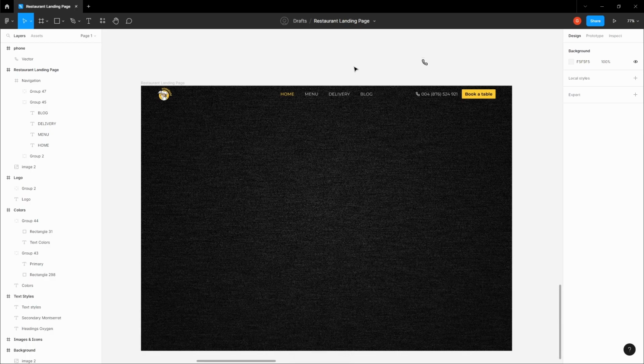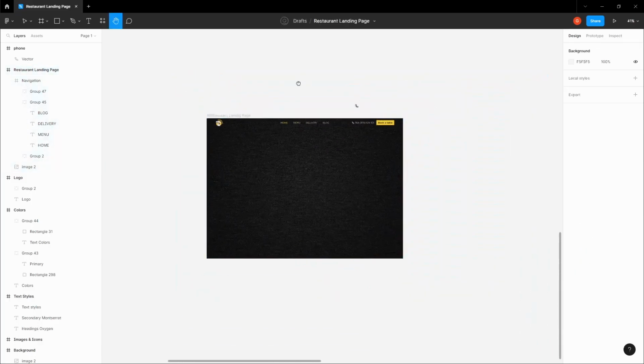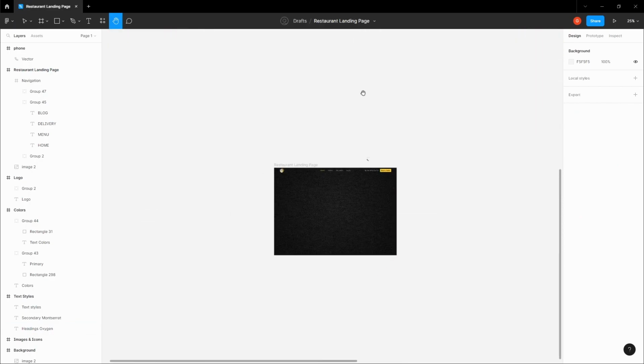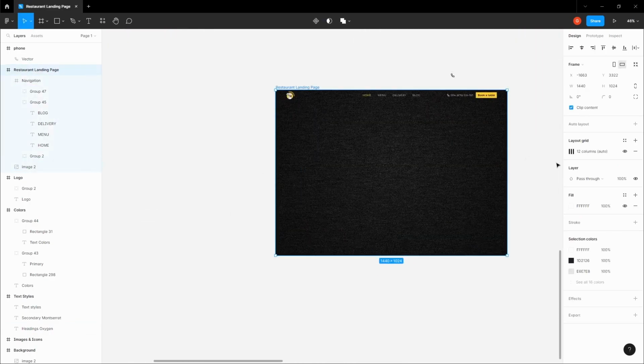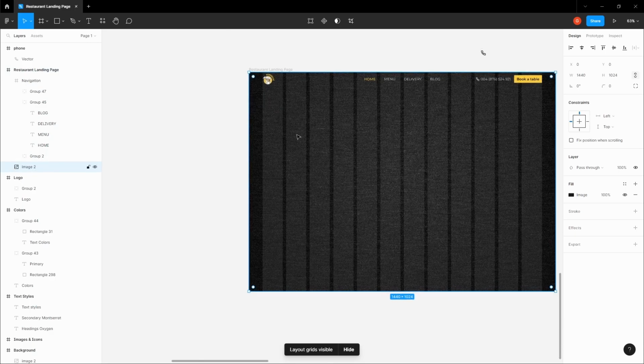Okay. Let's continue designing. So the thing we're missing here is the headline. For the headline, we're going to be using Oxygen font family. So let's write it up. Let's activate our grid here, and let's start writing.